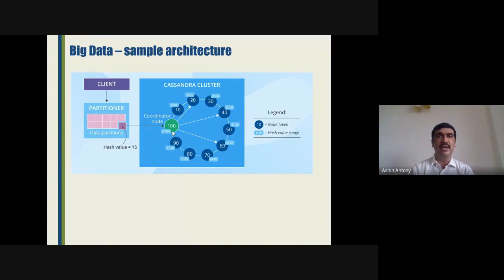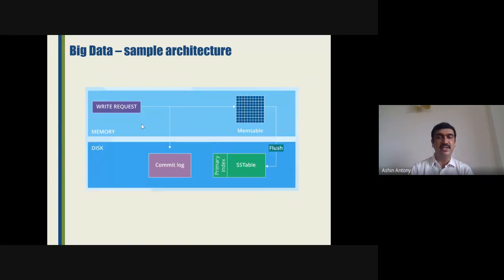Choosing the right technology for the right application is important. Somewhere where you don't need such high consistency, you can always tune the consistency to eventual consistency. That doesn't mean it's not going to be consistent, but it might take some time for the consistency to come in place. The data that lands in the first node might take some time to go to the other nodes, but it is not going to be a killer.